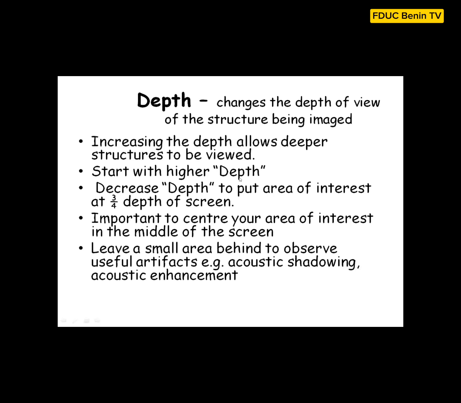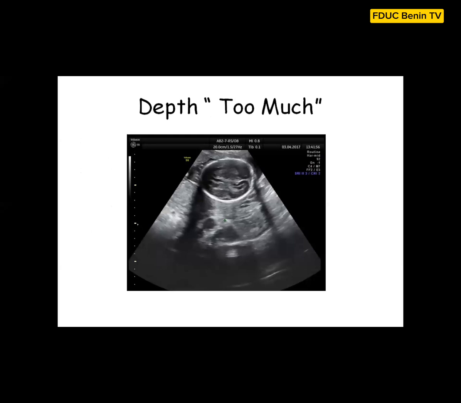So initially, we said that the best thing is to start with a very high depth, so that you're able to see all the structures in one view, what we call the panoramic view. Then as you go along, you can begin to decrease your depth. So this depth button and the gain button are very common. These are buttons that you will commonly use as you scan.